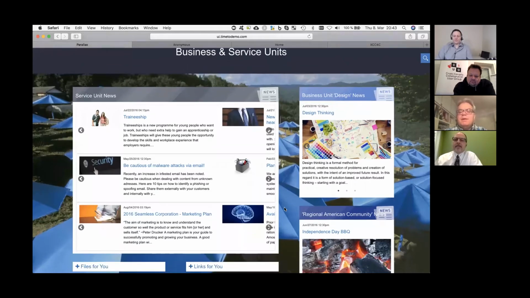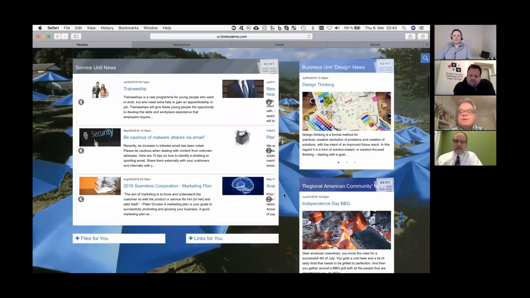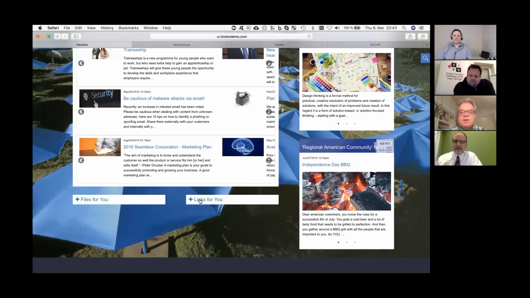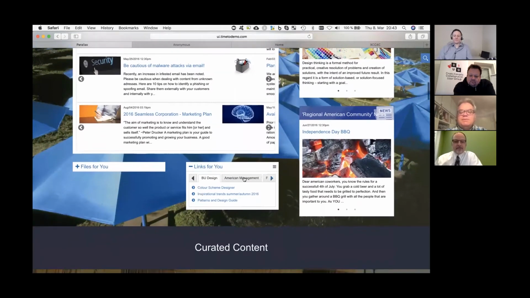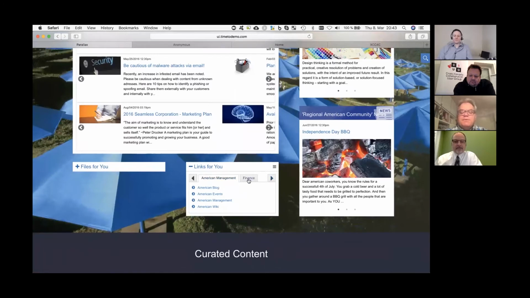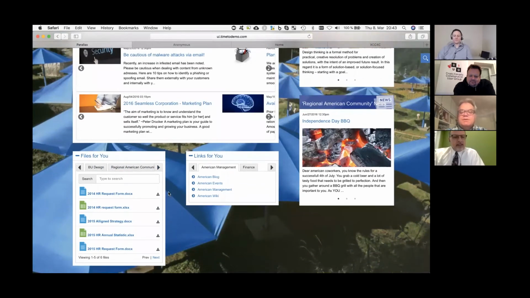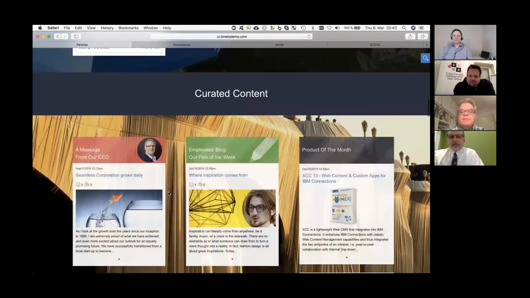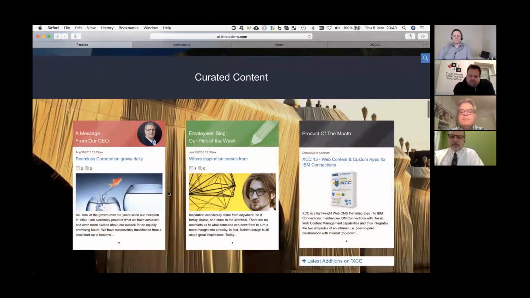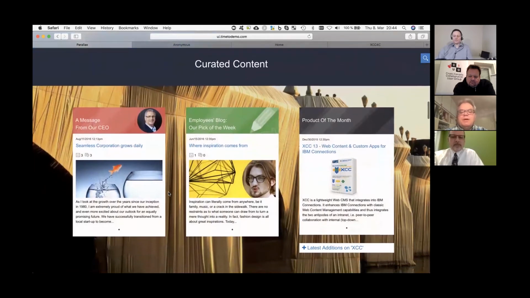And it would just be collected here, for example. We could have links for the employees with the different business units and so on. Of course, all of this would be personalized, or files for these employees as well. And then we would have internal communications in a different role again, where they would not necessarily create the space or provide the space or create the content themselves. Here they would just be curating content. They would be picking the content which they think would be most relevant to the employees.